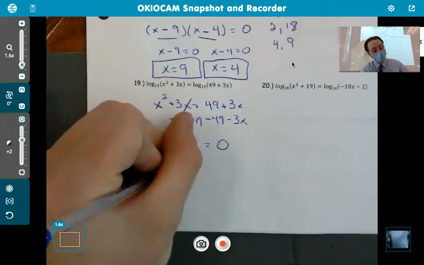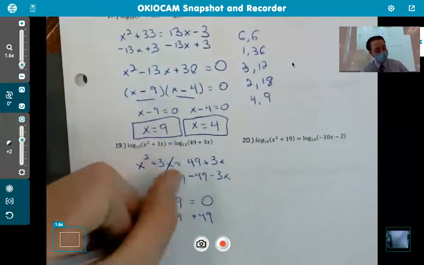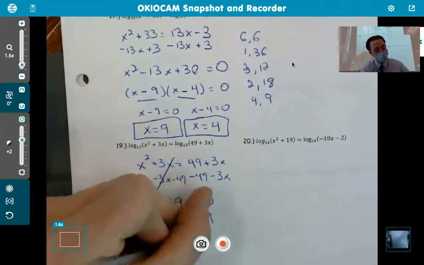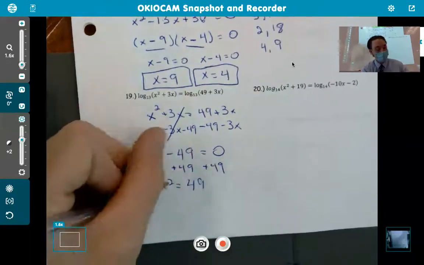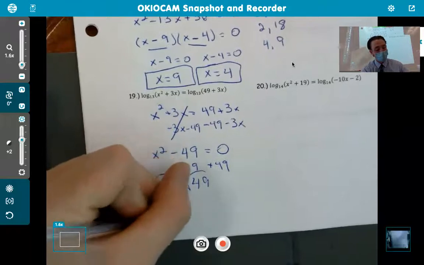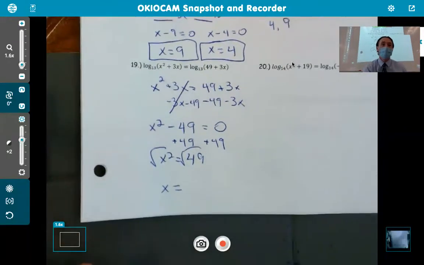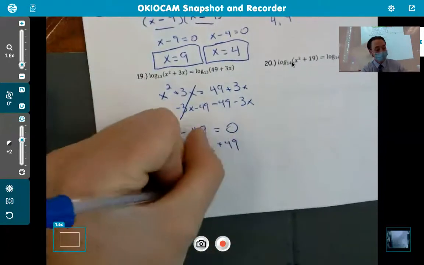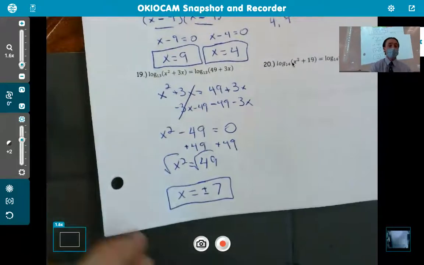Good. I can add 49 on both sides. And this is something that we saw actually in example 1 with our square root method. It's the square root of 49. Right, we could have. I'll square root both sides. And what's the square root of 49? Okay. But what do I need to include anytime I do the square root method? Plus minus, right? So it's plus or minus 7. I still get 2 answers that will satisfy that equation.